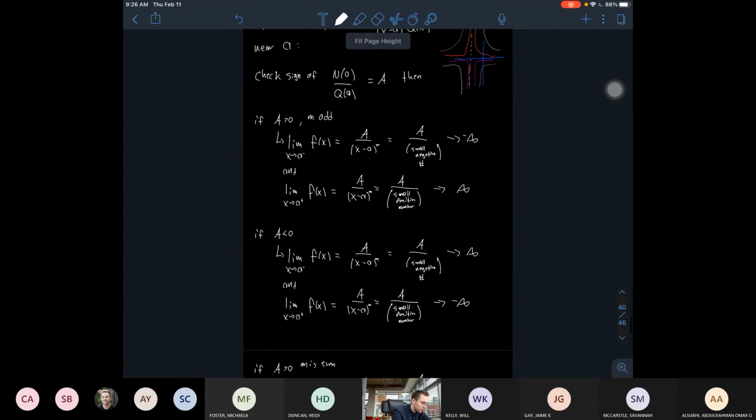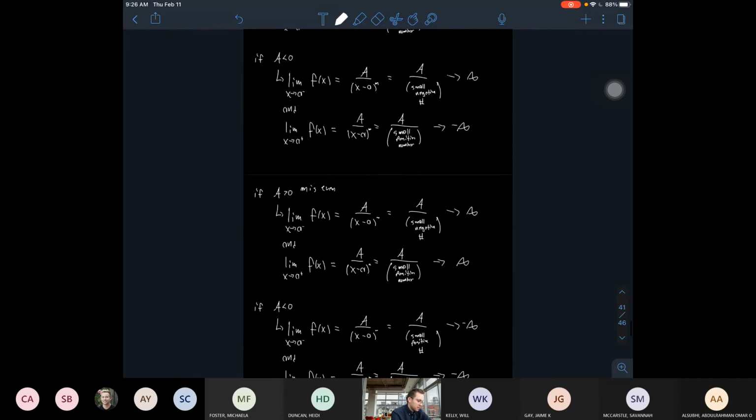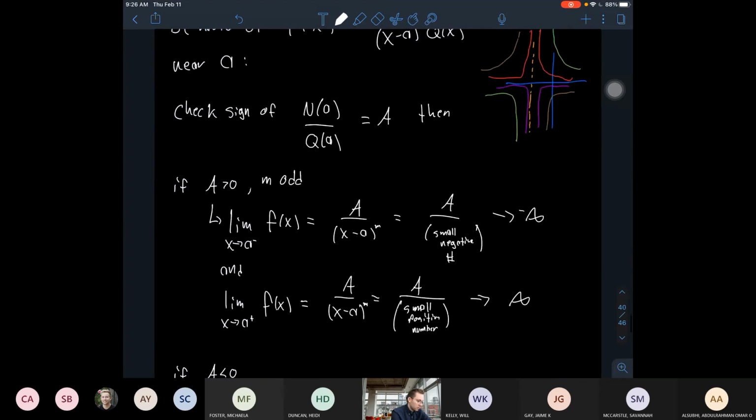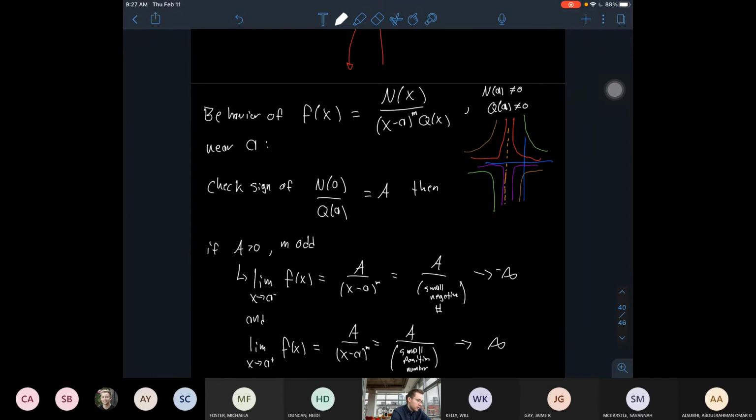Okay. Well, I've covered my butt now, at the possible expense of making this section really, really long. Okay, but at least it'll be completely general, and we're going to wind up seeing, basically, when we're going to have each of these either red, purple, green, or brown cases. Okay? So here's the deal.